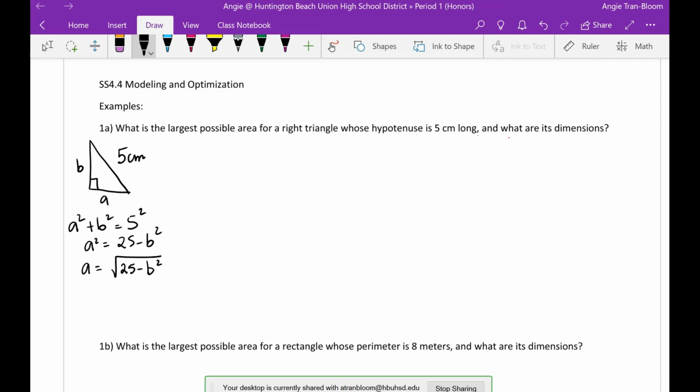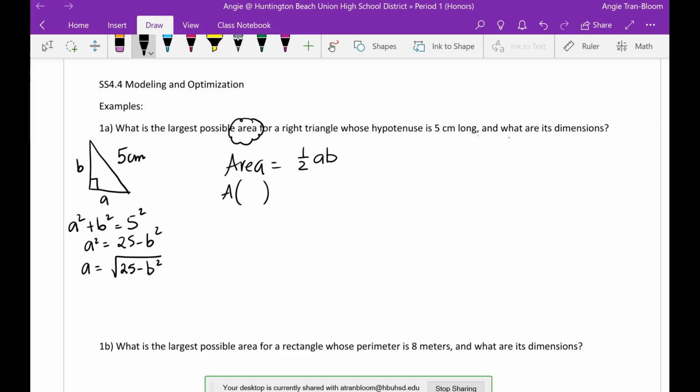Then now what? What are you looking for? Max of what? Max what? Plug it into the area. Area. Let's find the area. Area of a triangle is what? 1/2 base times height. Since I have A and B, can I use 1/2 times A times B? Perfect. You're going to need to rewrite the area back in just one variable.